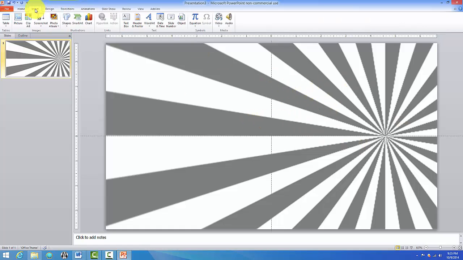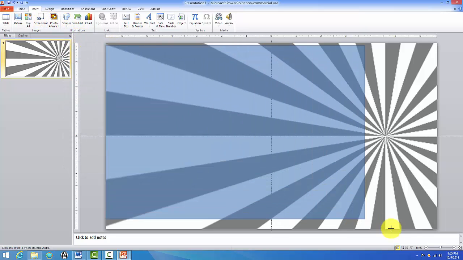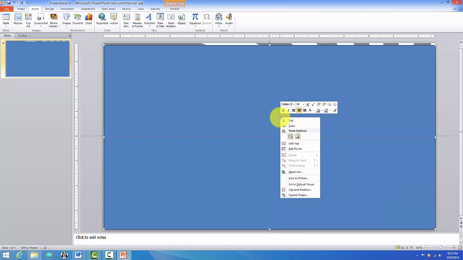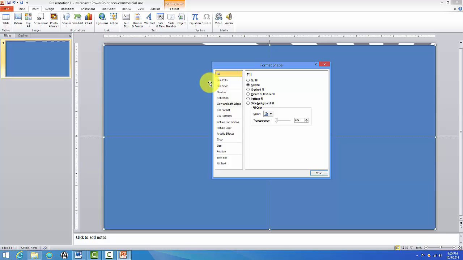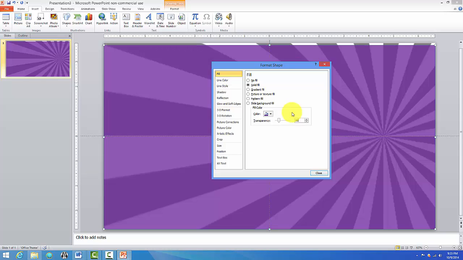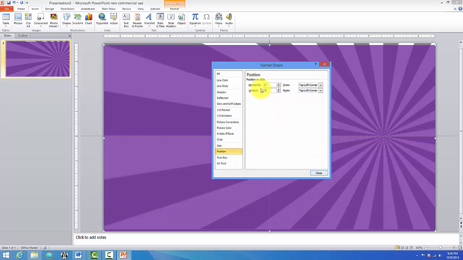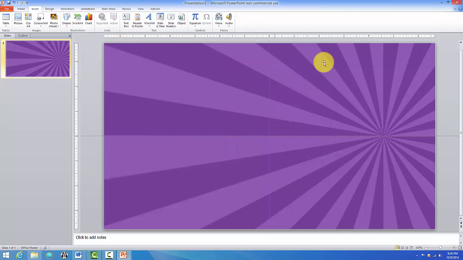Now what I want to do is go back up to design and add color on top of this. So I'm going to insert shapes and a rectangle, and I'm going to draw a rectangle on here. Then I'm going to right click it, format my shape, go to line color, say no line, go to fill, and change this, let's say purple. And then I'm going to make it 20% so we can see through it to that starburst behind. Let's go to size and make sure our size is the same size we set up as our canvas. And then say position and make sure it's 0 for both. Okay, now we have our background in place.